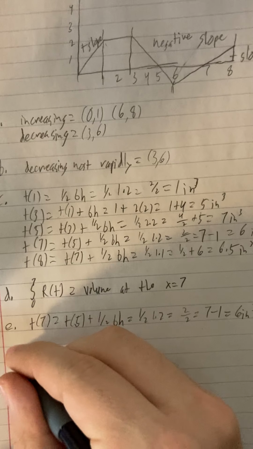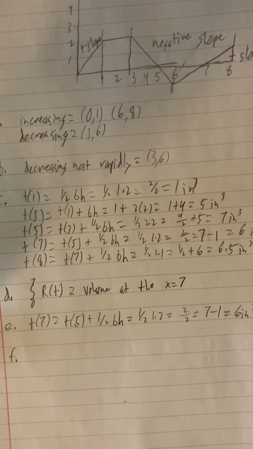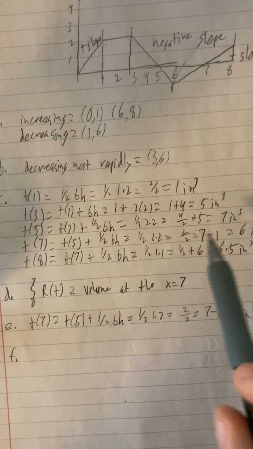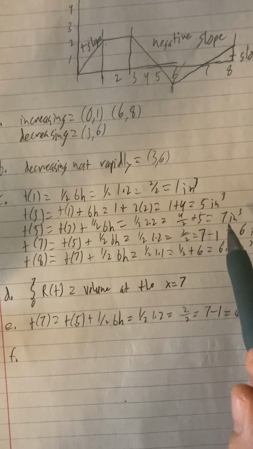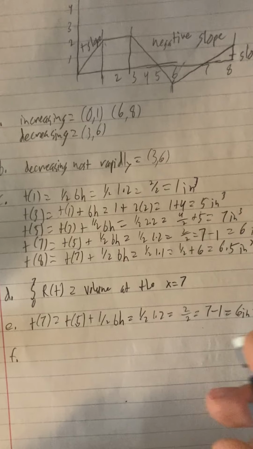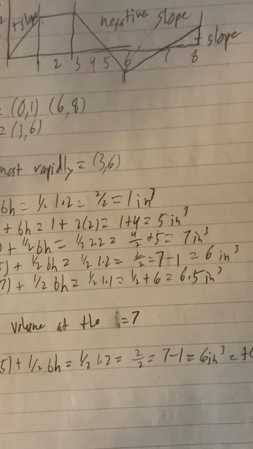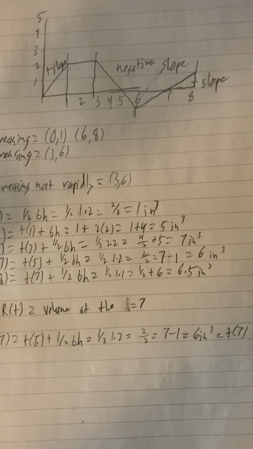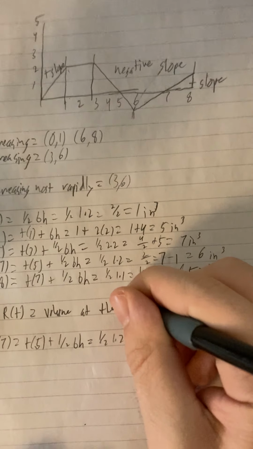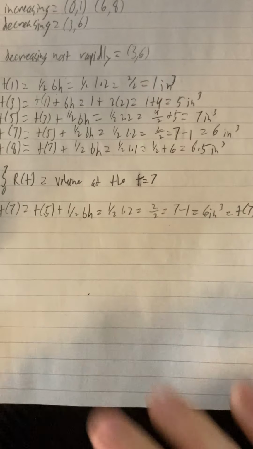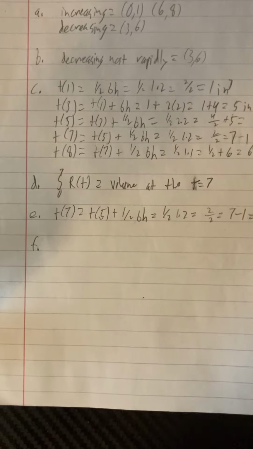And now F, final question. When is the balloon at its maximum volume? The balloon is at its maximum volume. We can go back up here and look at T equals T of 5. So, oh, sorry, I just realized. Jeez, sorry for the stand. Let me zoom back out. It's a very poor stand. It's not the most stable. It's T, not X.